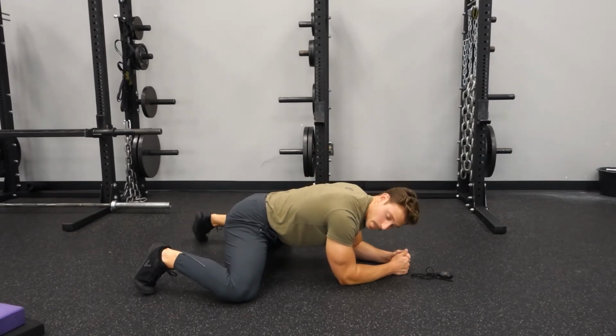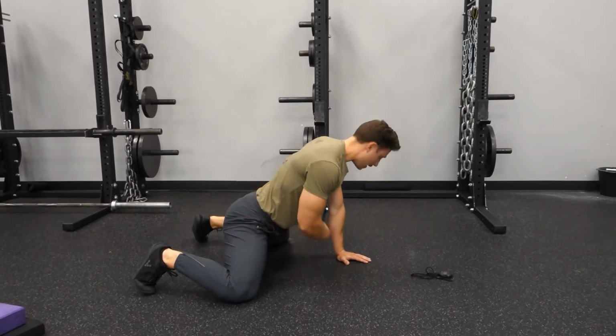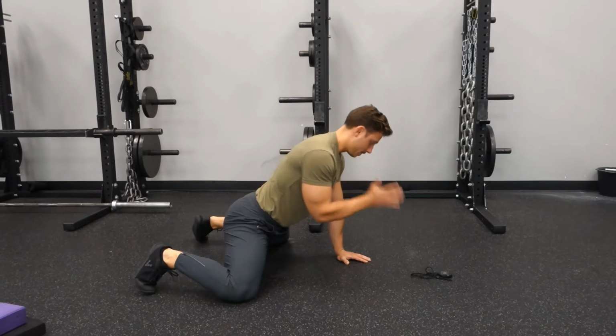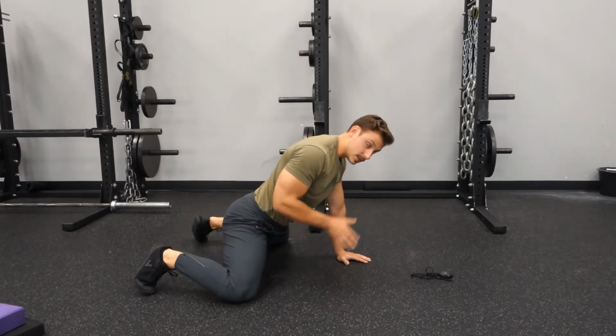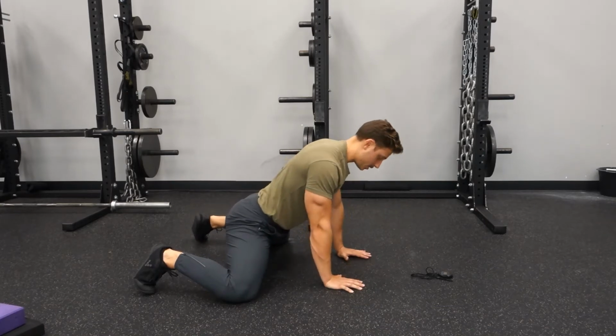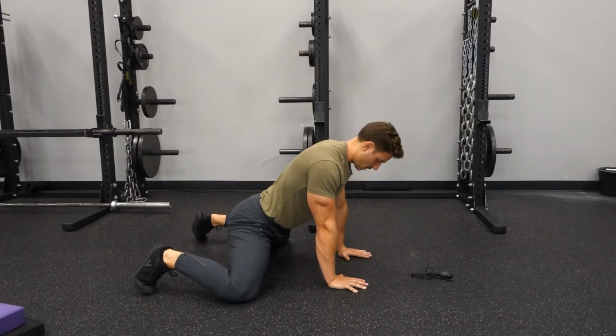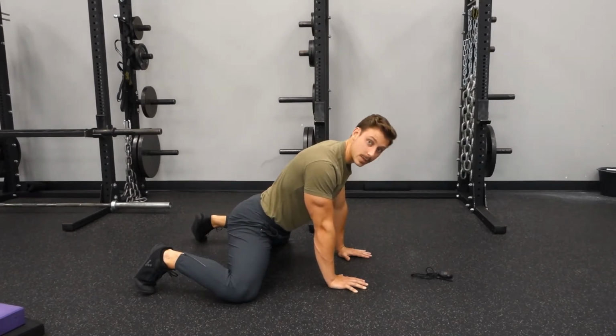When it's time, you're going to imagine driving your knees out wide, like if you were stuck in a door frame and your knees wanted to press out into that door frame. That's what I want you to do. We're going to do it 3 times. We're going to do it with like 30% power first, then up it to 50, then even a little bit more.